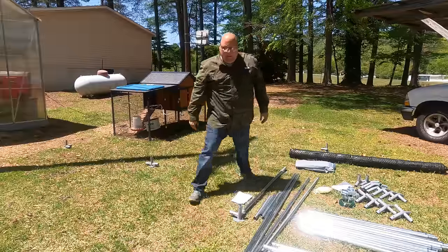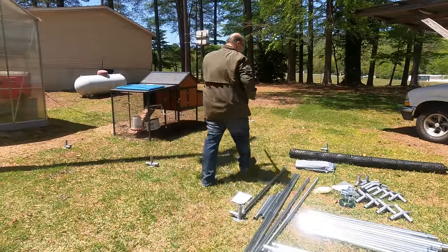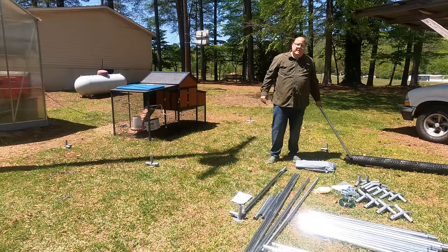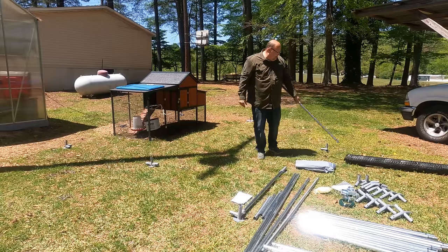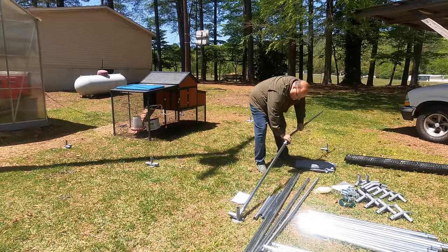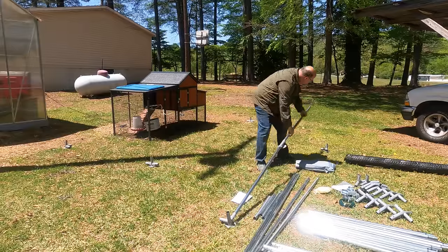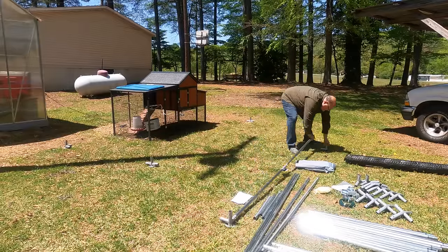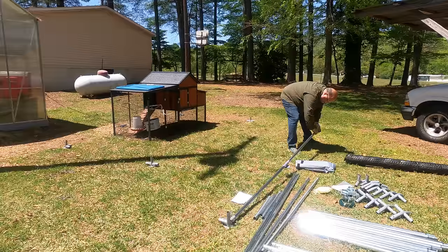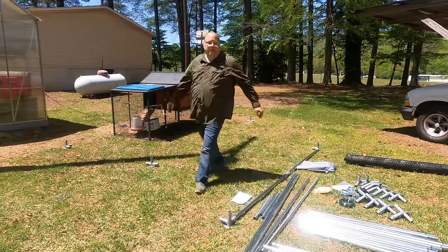Let's get another number one. And if you're wondering, the chicken wire is actually wire. It's not plastic. And they've got it wrapped up in cardboard to keep it from getting bent up. So they took care in shipping to make sure that it was done well. All right, let me do the other two over here.